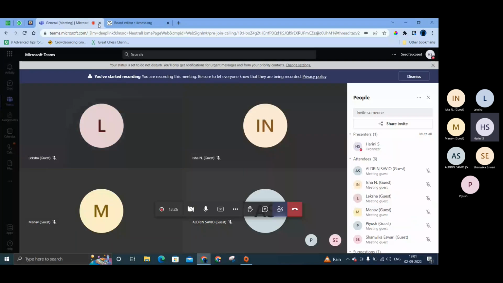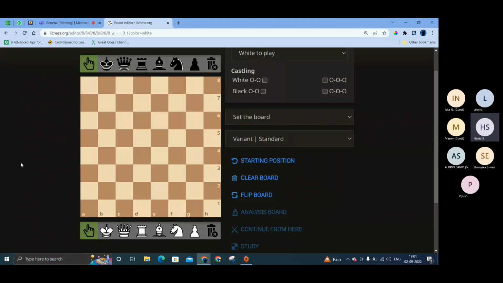Okay. So last class we were learning about rook. This is a rook, and we learned it moves in a plus sign. If there are empty squares, it controls. If there is its own piece, it gives support.